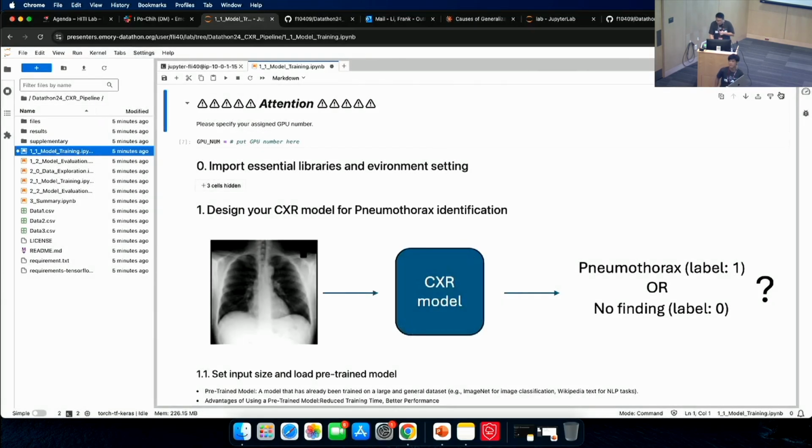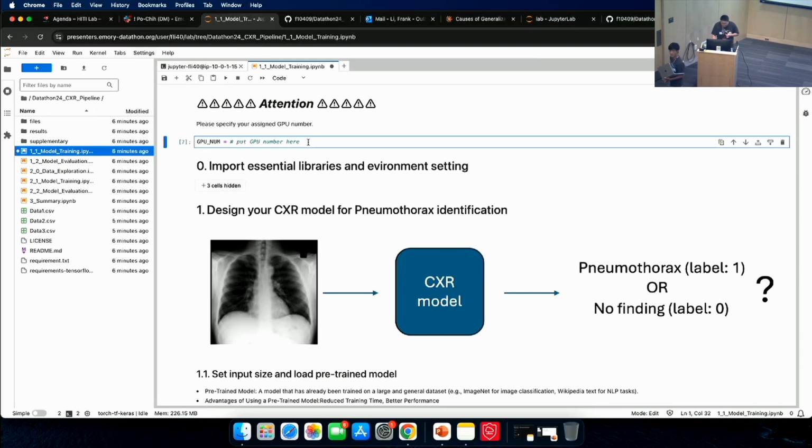So please make sure it says torch-tf-keras on the upper right here. Okay, let's move on. Here comes the very important part.